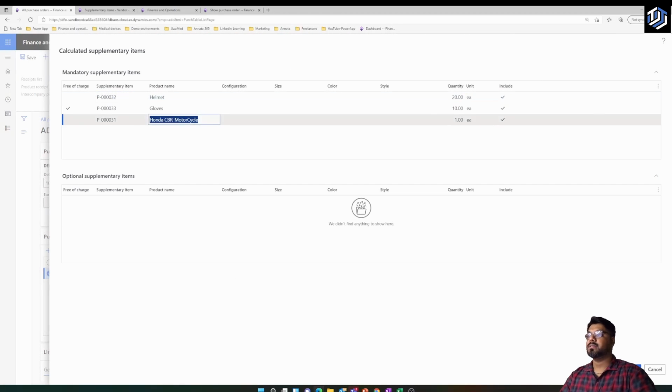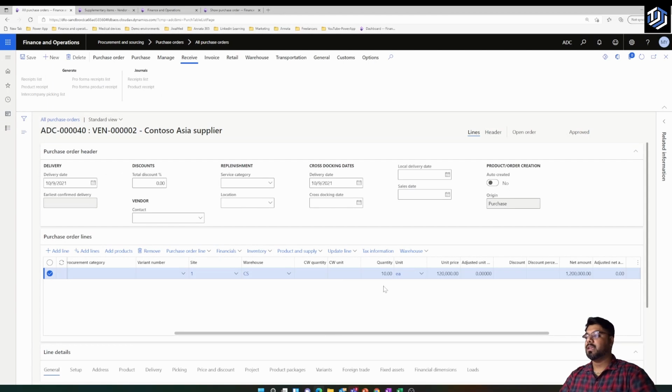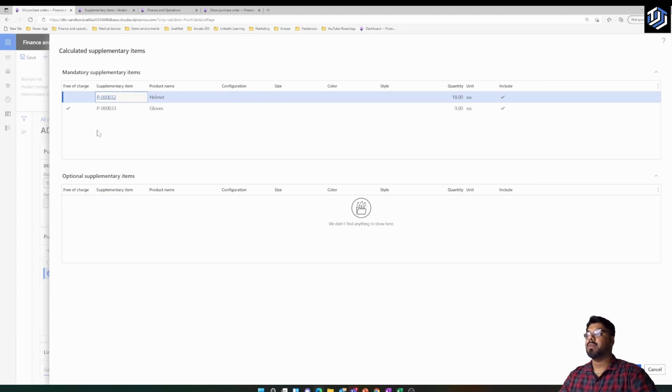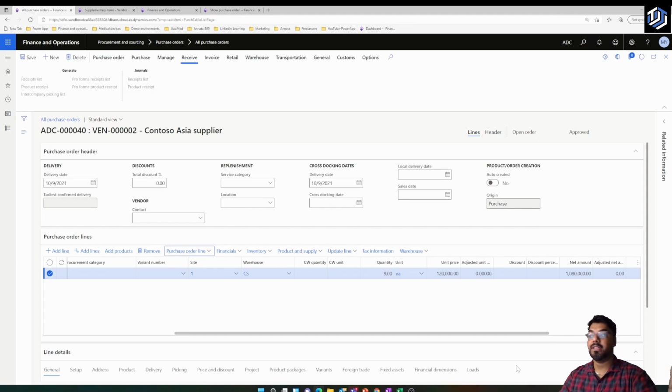I'll see that there is a bike that I'm getting for free of cost. So let's say now I'm buying only 9 quantity, right? Saving it. If I go back to my purchase order line and see the supplementary item, I'll not see the bike here because the bike is free only if I buy 10, right?